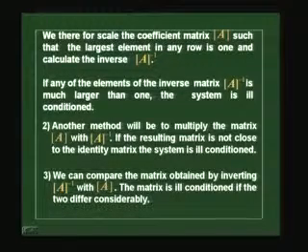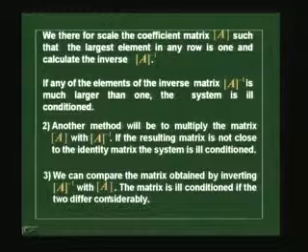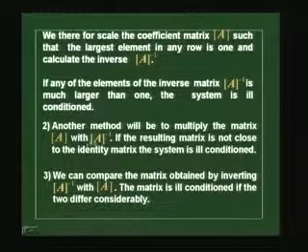Another way to find out the condition of the matrix would be to look at A into A inverse. If this is not close to 1, then we will again say the system is ill-conditioned. In that sense, the program which we looked at is pretty good condition, because we did get reasonably good values as A into A inverse. The third process would be that we could find the inverse of the inverse, and then compare with the original matrix. That's another way of finding the condition of the matrix.